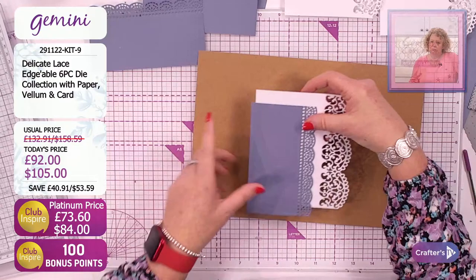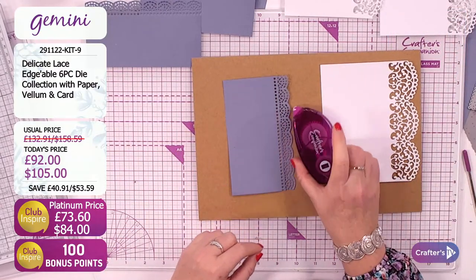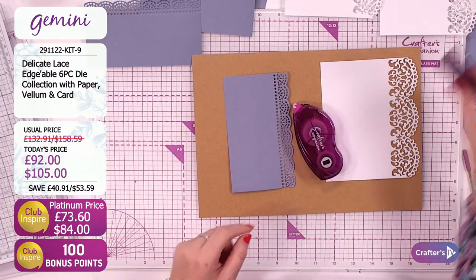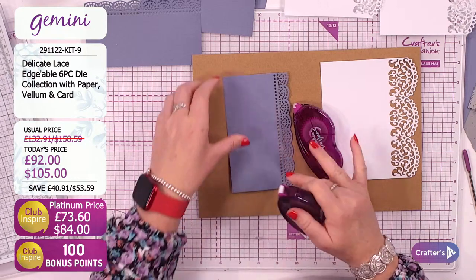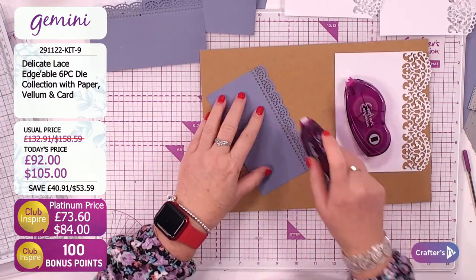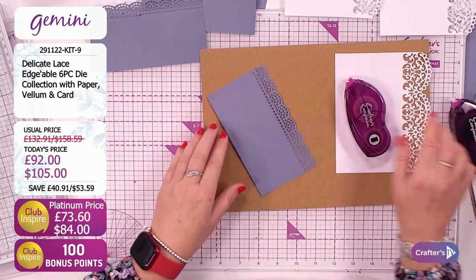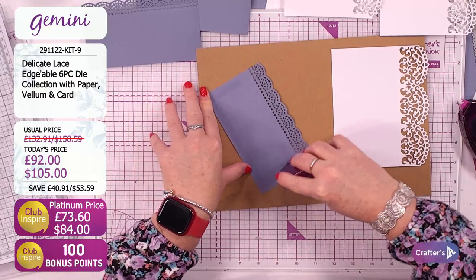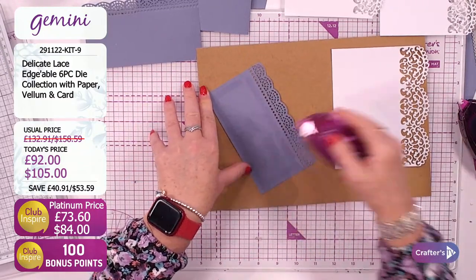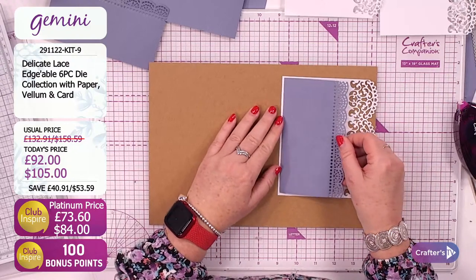Yes, so what I'm going to do now, because we've got our intricate die cut, I'm going to use two things. I'm going to use my tape pen, my normal one, and my dotty one, because I don't want to waste my dots, Leann, on my full side of my design. So all I'm going to do is run my dots up on that side, and then all I need to do is go round these edges to adhere the other, just like so. Lovely, thank you. And then we're going to start matting and layering our tops.